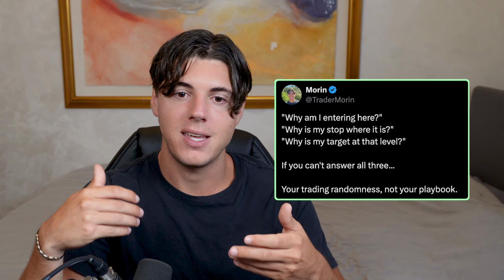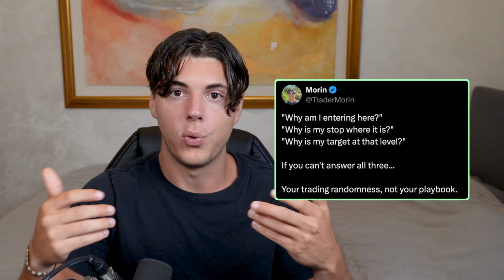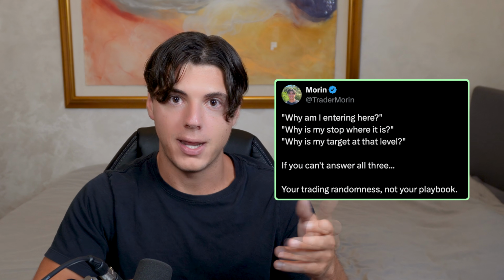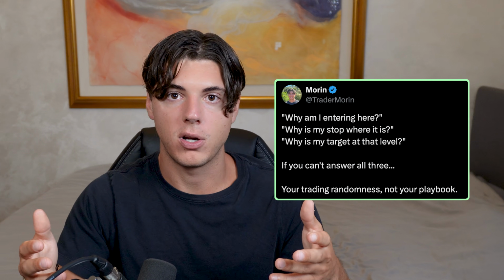Because if you have a consistent process of like, we're trading into a demand zone, so I'm going to put my stop loss below. It's like, why am I doing that? Because that is part of my execution playbook where whenever I'm taking a mean reversion trade into a zone of demand, I'm putting my stop loss below. So being able to explain the why kind of triggers your mind to think a lot more. And then you can start writing down these things as part of your process and eventually a playbook.